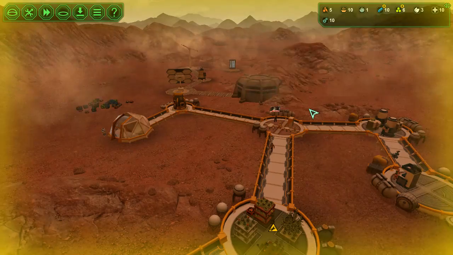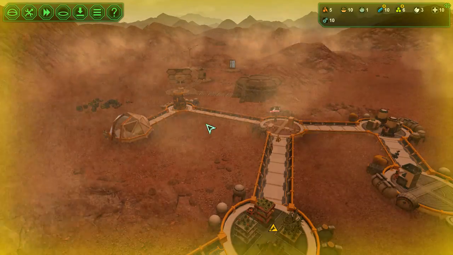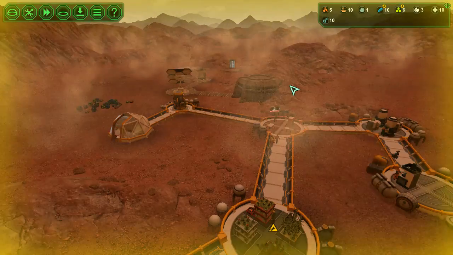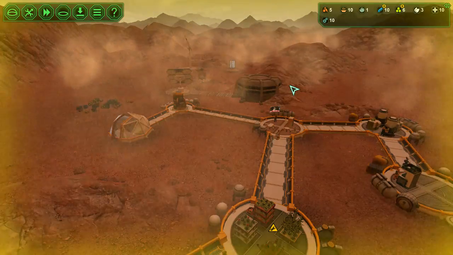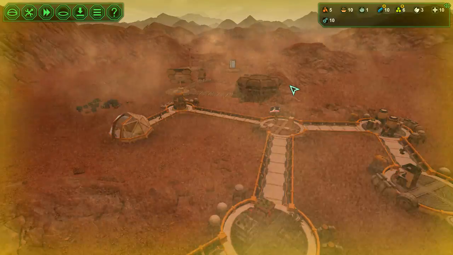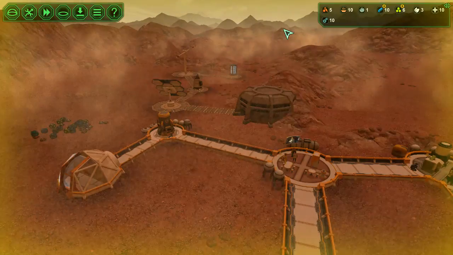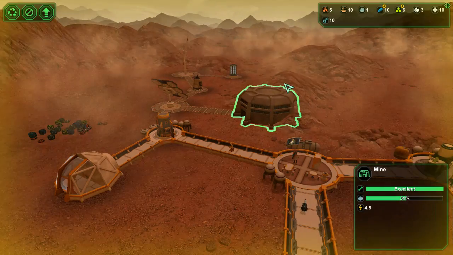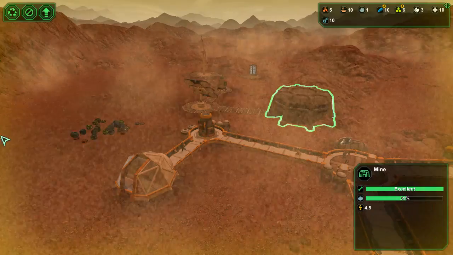if you don't have a med bay, or even if you do and you're all out of medicine, all they do is breathe oxygen and eat food. They don't actually go and do what they're supposed to do. They don't work. Mostly workers get hurt because they work in the mine, or people just out in sandstorms and all that.